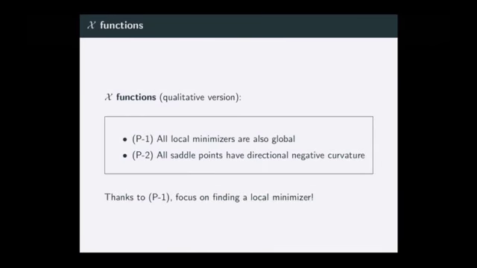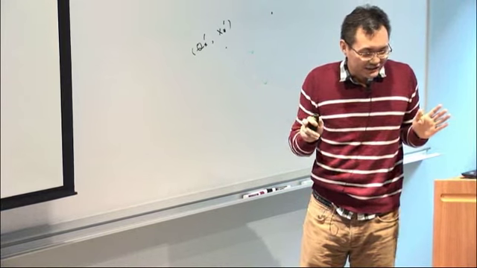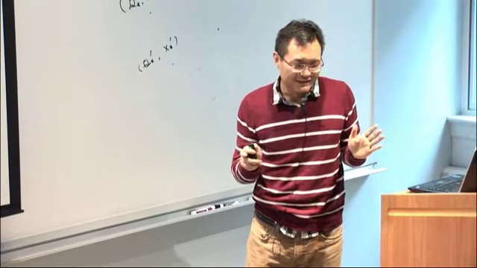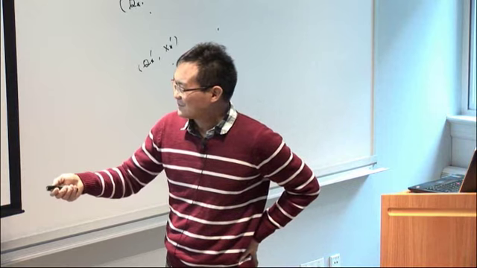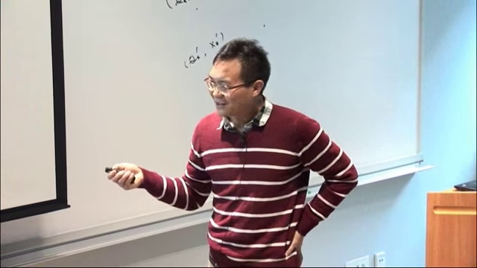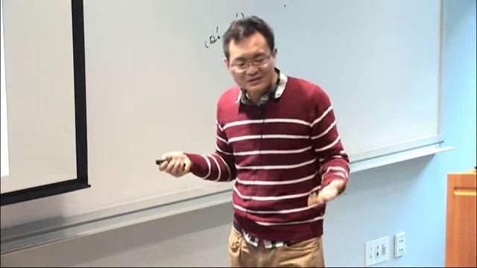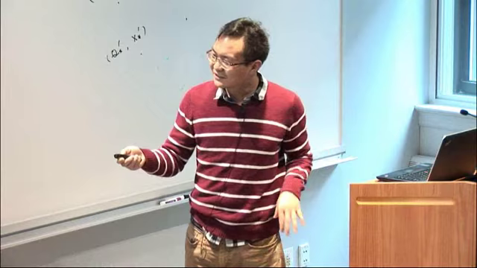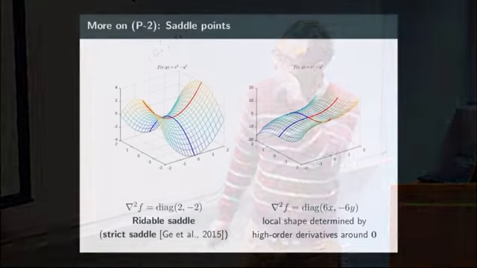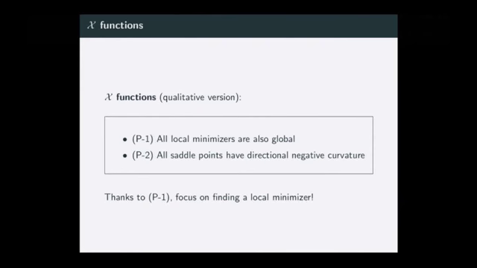So if you have the first property, and if you want to do optimization, the task is only that so long as you can find a local minimizer, you are fine because local are global. And then the task is only how do you actually get rid of this saddle point. You guarantee to escape saddle point. But anyway, that comes later. So P1 is pretty easy to understand, local or global.